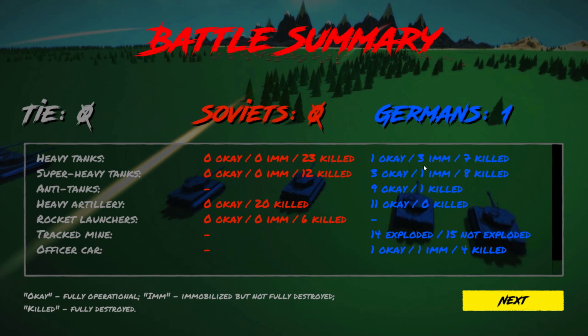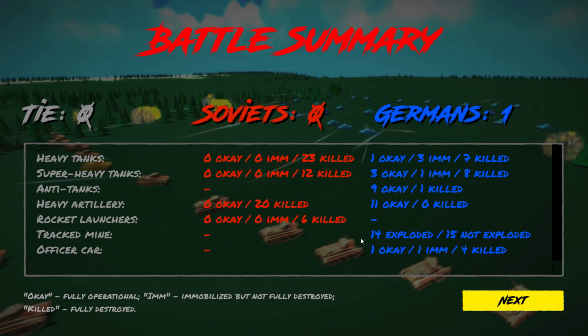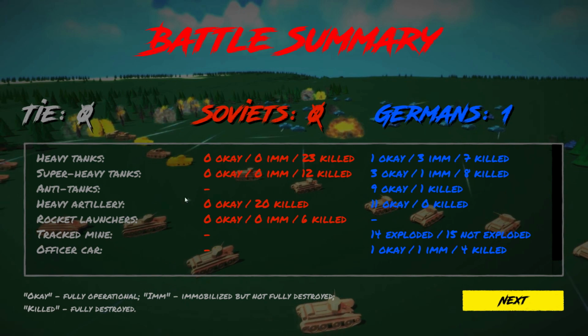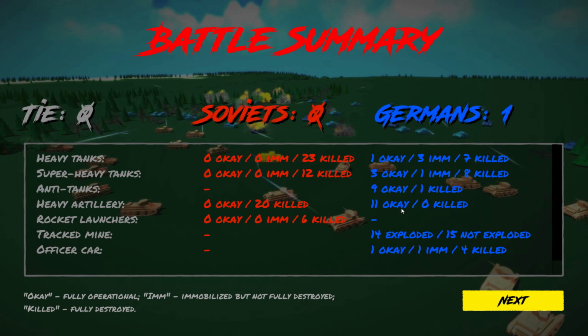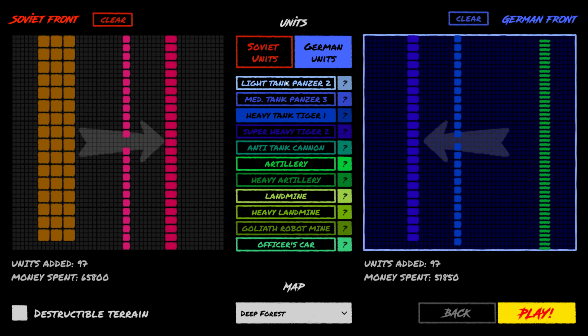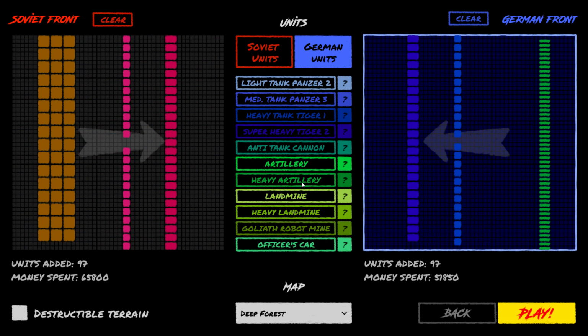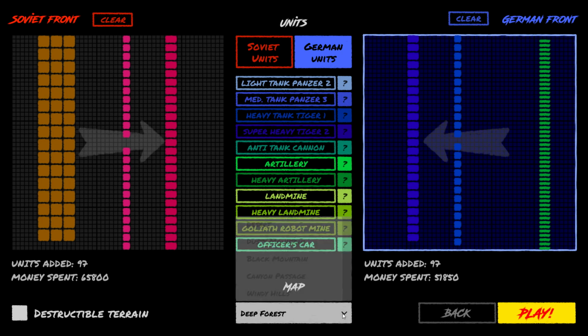Right here we can see the various damage that was taken on all sides. Looks like there are quite a few of the anti-tanks and the heavy artillery that were all left alive on the German side. Let's get some real crazy fights going. All right, here we have a line of super heavies backed with heavies, but now I want to see death rain from the sky, as both sides have their particular heavy artillery. The Soviets using those Katyusha launchers one more time, the Germans using their heavy artillery. I really want to see the lights and the sky filling up with giant launchers.